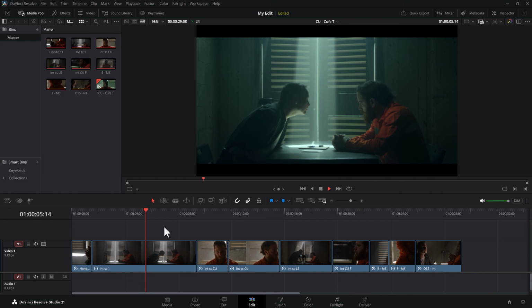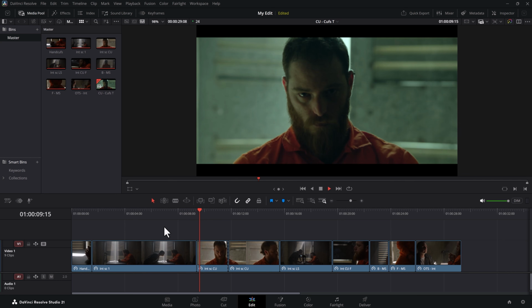Number 3. Many cameras and smartphones record in highly compressed codecs like H.264. They're doing that because that saves space. I mean, normally video files are very heavy and large. By compressing them to an H.264 codec, the file size dramatically decreases. Now, because these videos are highly compressed, DaVinci Resolve, or actually your CPU, has to decode those clips first before it can play it back. And that's where it usually goes wrong and where it leads to choppy playback.